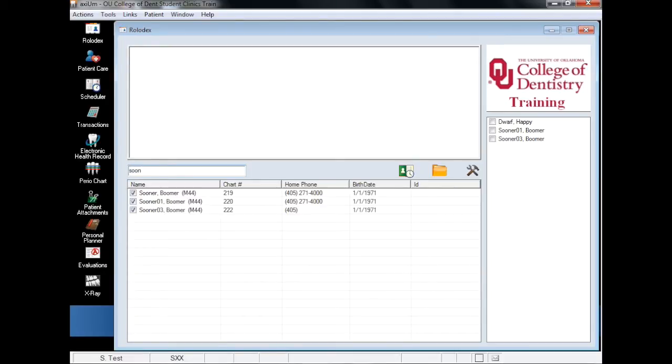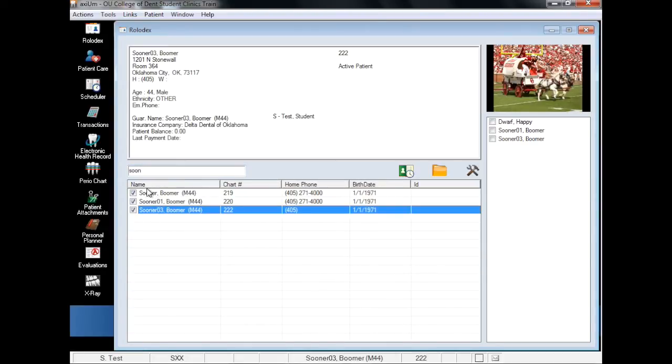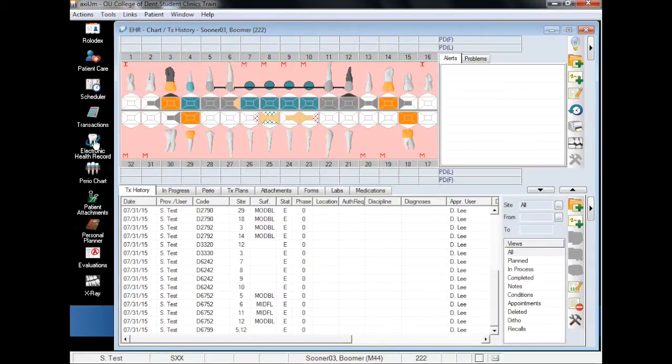Before treatment planning, findings and restorations must have already been charted in the patient's EHR. We have an earlier video on recording findings and restorations, so if you need a refresher course, you might want to check that video out first. We've gone ahead and entered all of this patient's findings and restorations beforehand so we can get started planning the treatment.